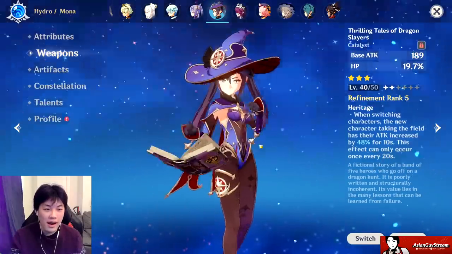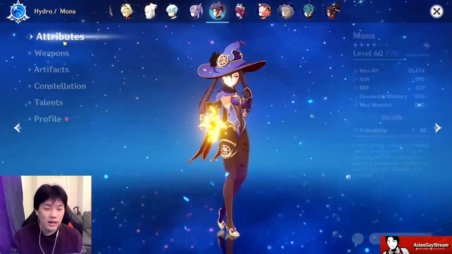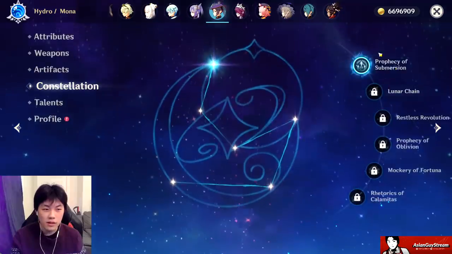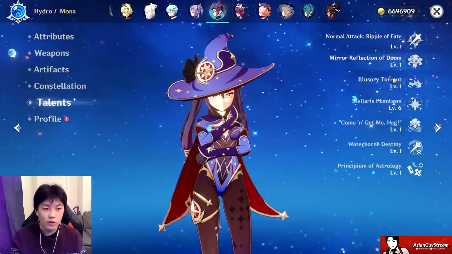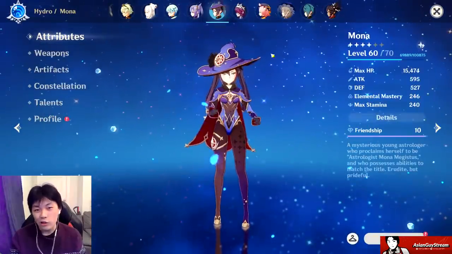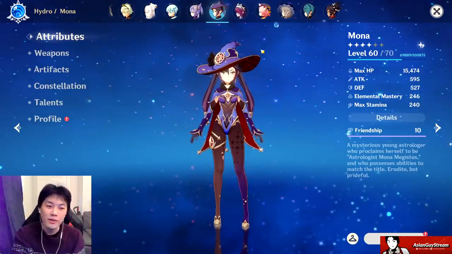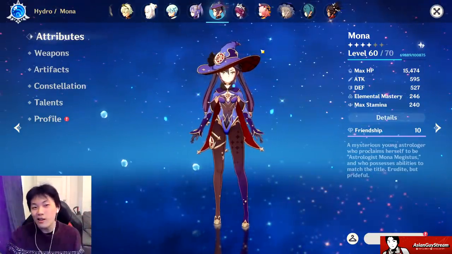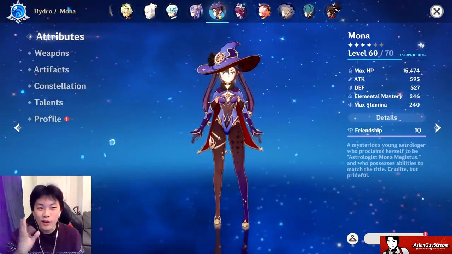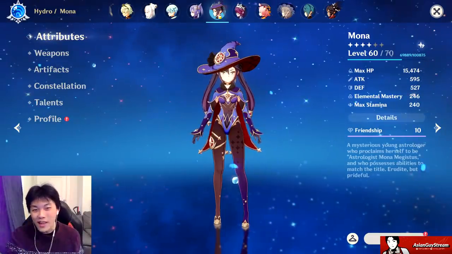So Mona, I have basically made into full-on support. Thrilling Tales of Dragon Slayer, only level 60. Don't really play her. Noblesse, just a janky set of Noblesse on her. Constellation 1, talent levels 1116. So 6 is her ultimate, and I don't really play with Mona, because I'm not someone that likes to do the big ultimate damage showcases with the one shots. I don't really care about that stuff. I'm not a waifu player either, so Mona and Keqing are not really like a waifu to me, and I don't really see waifu, so that's why they're not leveled up.